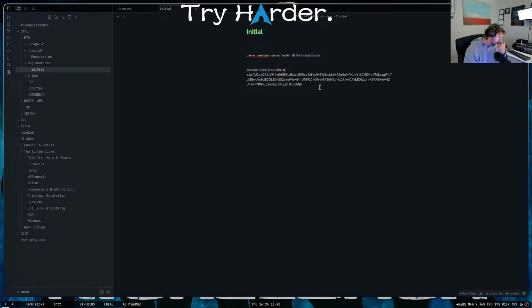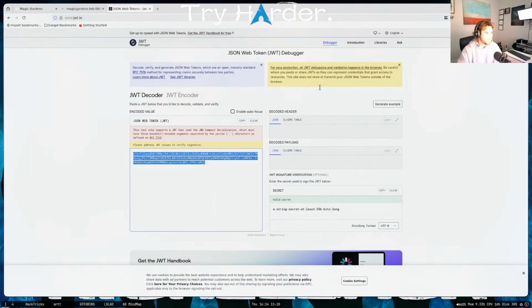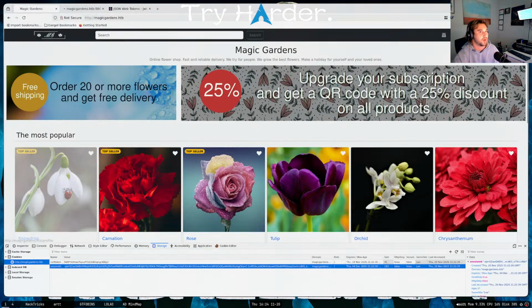We figure out how this token's serialized. Enumerate usernames. Change the data JWT user value if it's not being checked to the user, and then we can force reset password. We'll see if that's possible.